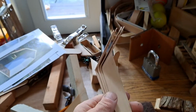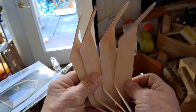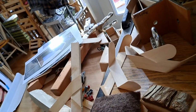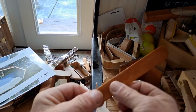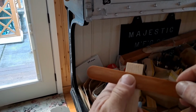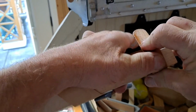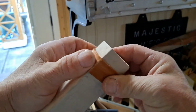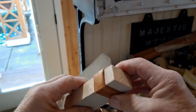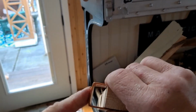So all you need to do, I'll show this in more detail, is soak your wood in water overnight. Whoops. Give it a quick dry. Here we go. Put it around what you want to bend and bend it. Now you might hear some snapping and cracking. That's just a real easy tutorial. Let it dry, and then it'll dry in that shape.